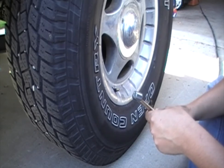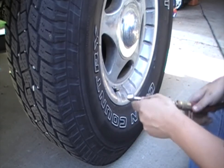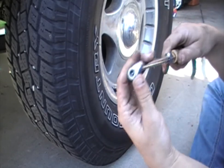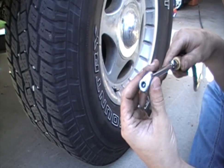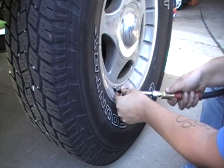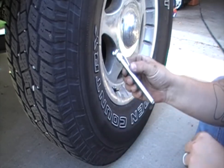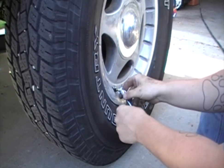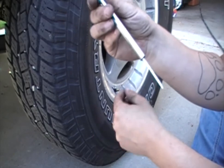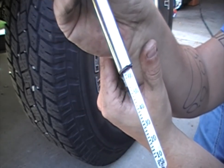We're just about where we need to be but we could add a little bit more, so we want to grab our air compressor and fill it up to 65. The way we do that is the same as checking it — this one also has a little Schrader valve that meets up with the other one. Press it down and you can hear it filling up inside. Every so often you want to take it off, grab your tire pressure checker, push it on there and check.